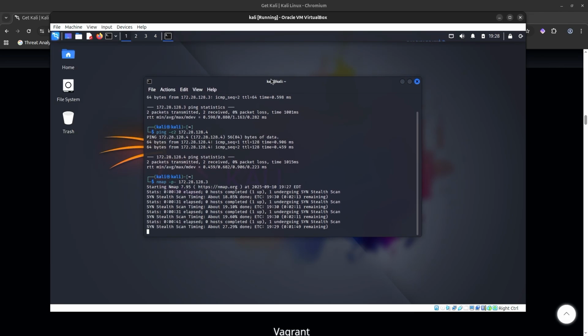Now, another thing. If you decide to do this on bare metal, which means you've downloaded an ISO and you're installing it as your main operating system, you're more than welcome to do that. If you do Kali, I would recommend Kali Purple. It's going to give you some more options and it's going to be a little bit more flexible. It's still Debian based, right?